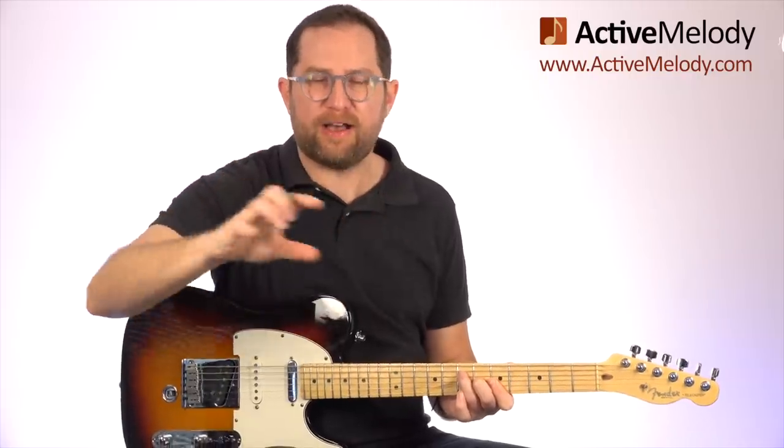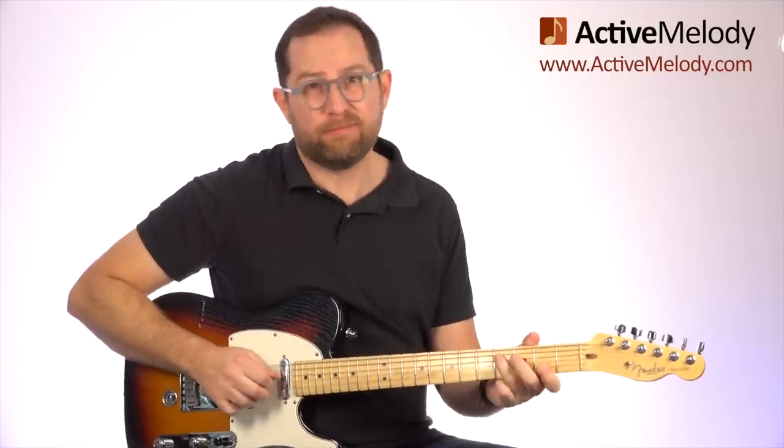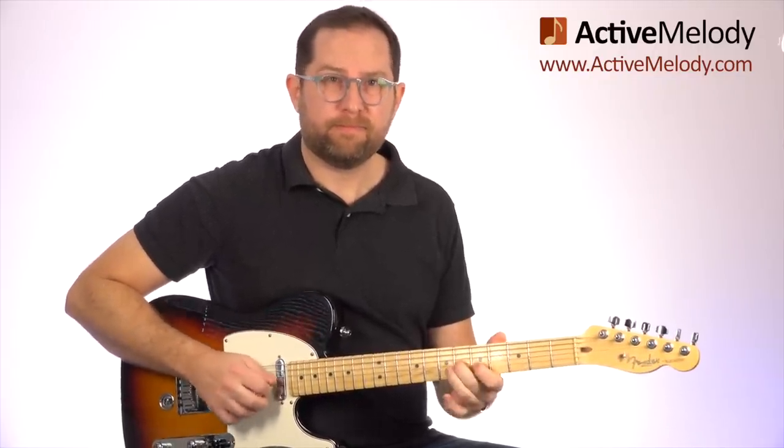The melody is defining the chords. That's because we're playing out of those chord shapes. If I was just playing the major pentatonic scale, it would start to sound like that. It would sound too scaly.